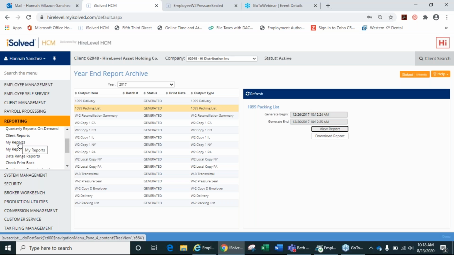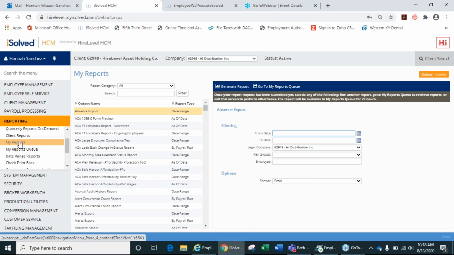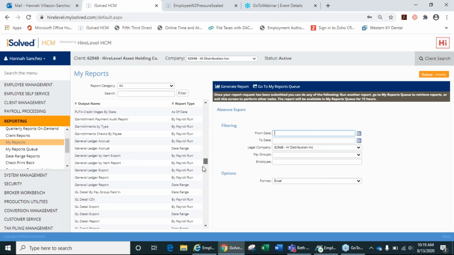So then, say you have a report that you want to run that's not necessarily in your report archive that's produced with each payroll, you would come to My Reports. Now, there are many, many reports available in My Reports, and we don't have them all available at once for a client. If you see my scroll bar here, this is a lot of reports, right?